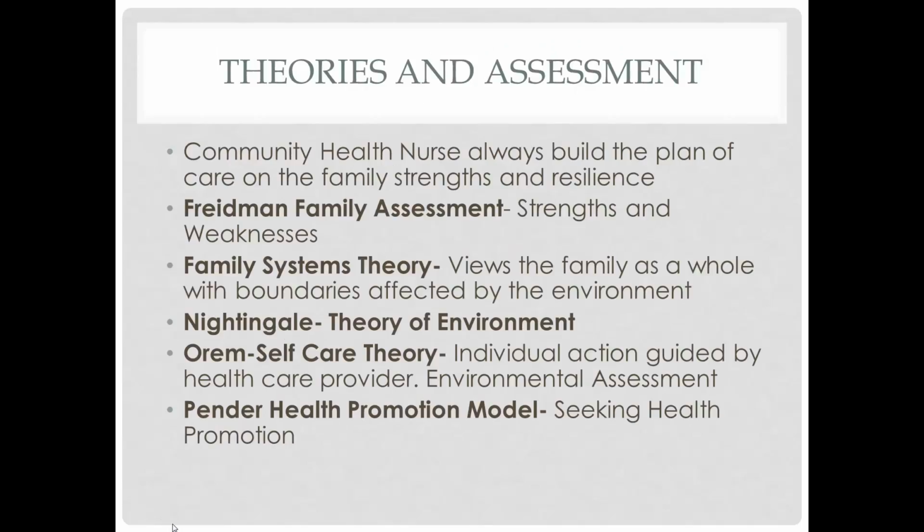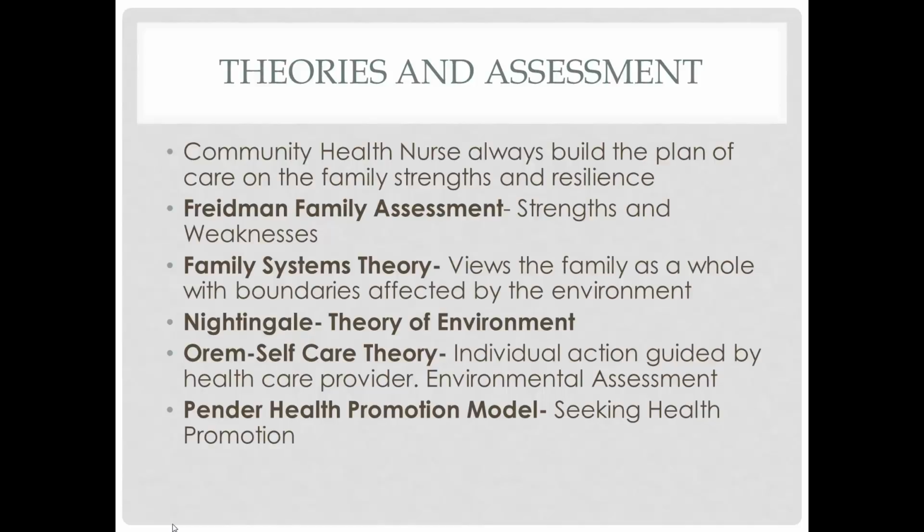Some other theories and other types of assessments that we might do in community health. The community health nurse always builds the plan of care on the family's strengths and resilience. So that's an important concept. Friedman's family assessment is based on strengths and weaknesses of the family. We want to build on the strengths, but it's important also to know what the weaknesses are so that we can help provide, recommend resources and supports in those areas of weakness.